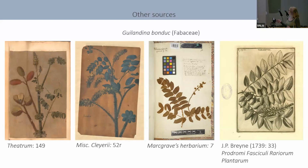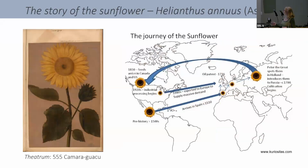And here, a century later, the son of Jacob Breine, who was a merchant and collector, actually made an engraving. And he said that his dad had specimens of Marcgrave. His dad was not in Copenhagen, his dad was in Leiden. So there are more specimens in other collections, because it looks pretty much the same, and it may come from the specimens that were collected in Dutch Brazil at that time. And this is a copper engraving, so that's why it's a bit different than the woodcut.